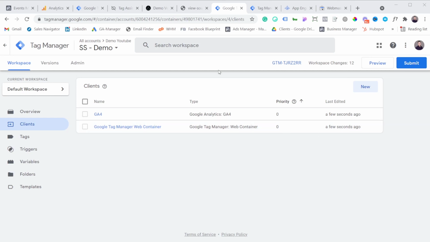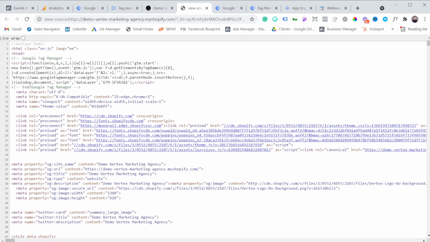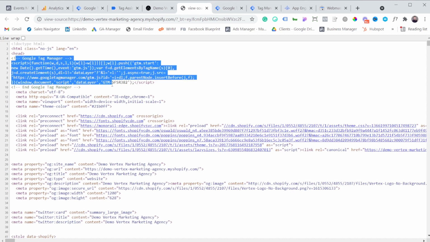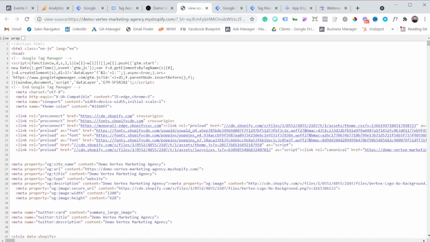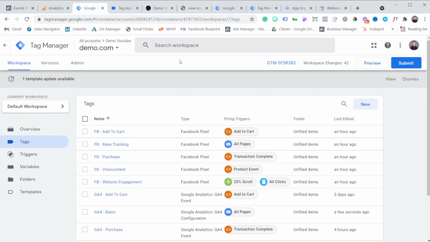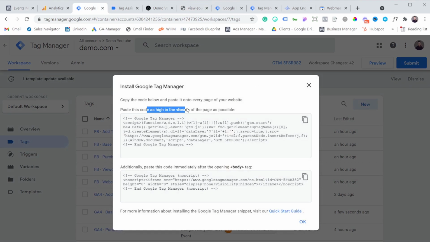Perfect. So once that's done, you're going to go back into your website and you're going to want to change this piece of code here. So instead of linking it to Google's server, you're going to link it to your subdomain. And keep in mind that when you're installing Google Tag Manager, you are installing and setting up two codes, probably on each page, right? There's this one here, but there's also the one in the body section. So if we go back to the installation, paste this code as high as possible in the head section, and then paste this immediately after the opening body tag. If you look here, it's pointing to Google's server, and here it is again, pointing to Google's servers. So you're going to want to replace this URL with your custom subdomain.